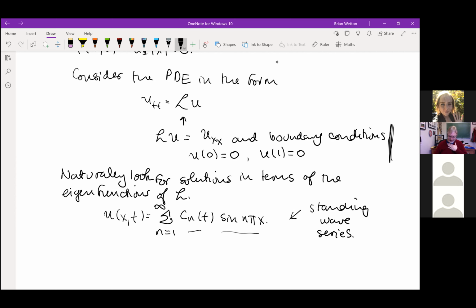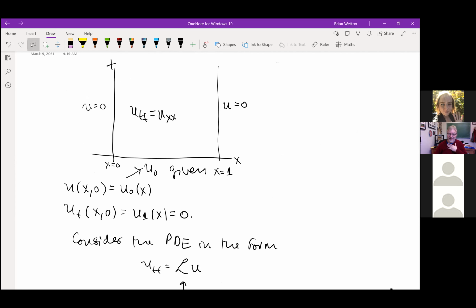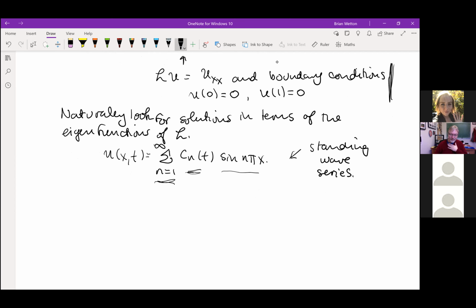But if you put damping in, then this series starts to become significant because just like the heat equation, it's the first few that really tell you what's going on, right? And if this was some sort of music instrument, right, then the n equals 1 mode would be the dominant note of the instrument, and the other ends would be the harmonics. Okay, so I'm going to put this into the wave equation.